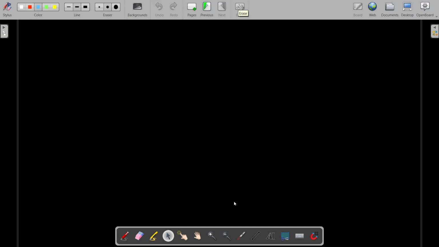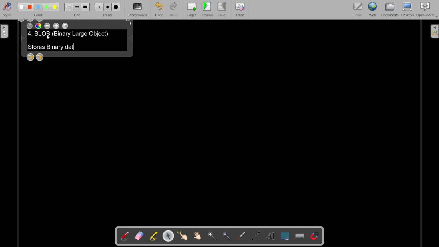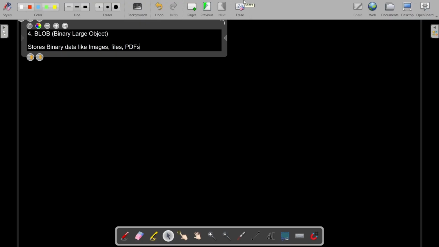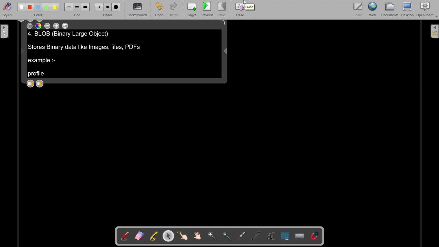Now also there is another type of string type, which is not totally a string type, but I have considered this within this only, like blob storage I would say, or its full form is binary large object. Okay, it stores binary data like, can you guess, images, files, PDFs. Fine. So these are basically stored in the database itself. Yeah, you can store images, files, and PDFs in the database itself. For example, if I give an example of how it will look, it will look something like profile pics.